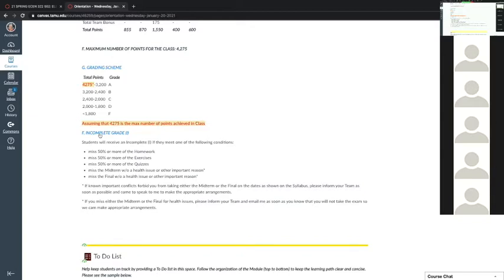That's how it works. Incomplete, however, if you don't approach me, and I think there is a month, 2 months, or something for the incomplete, it turns into an F if you don't do anything. If you don't try to either approach me and say, I would like to do something, do extra work, do the work that I missed, or something else.